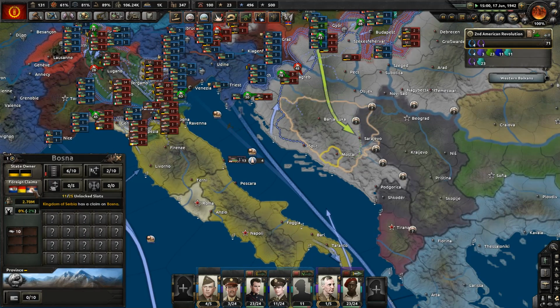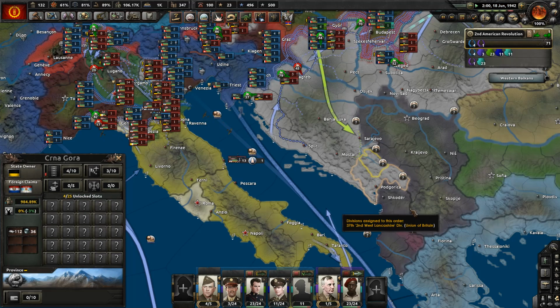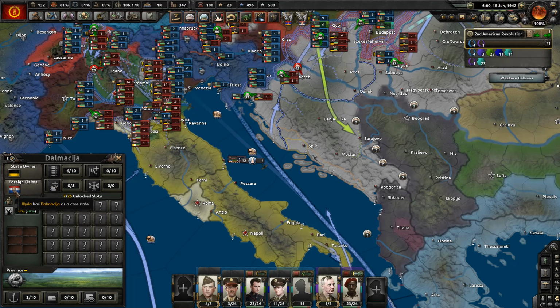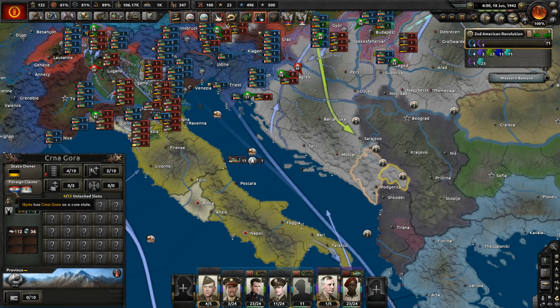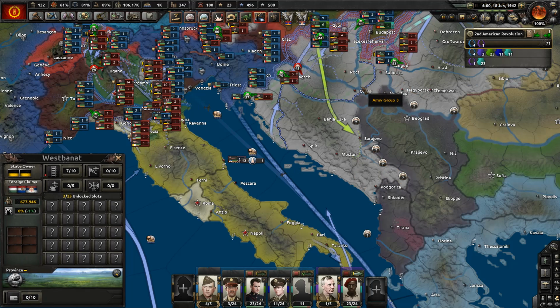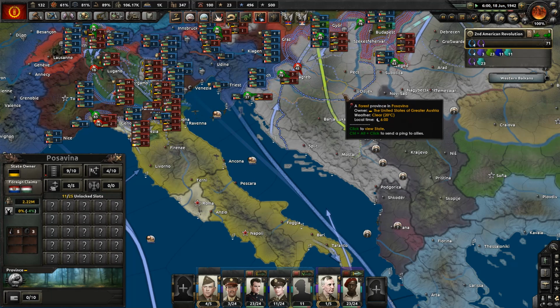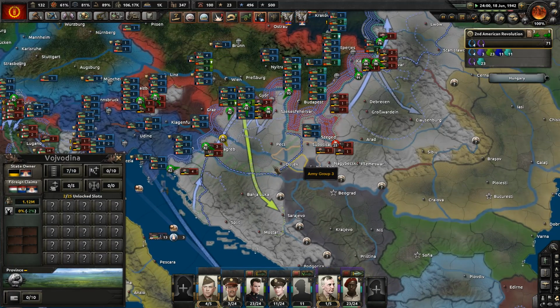Does Yugoslavia... Okay, they got a claim on Bosnia. Do they have a claim on Albania? Well, they just capitulated them, so I guess they get Albania, but we'll give them Bosnia. I'm not sure there's much else they can properly claim. Here we go.